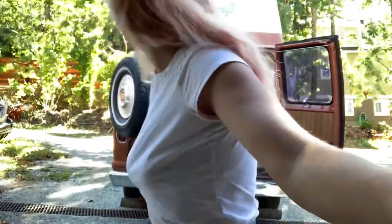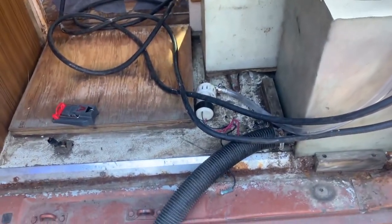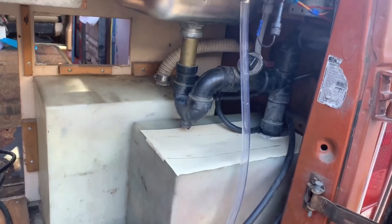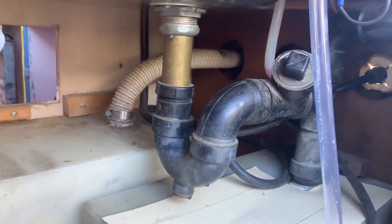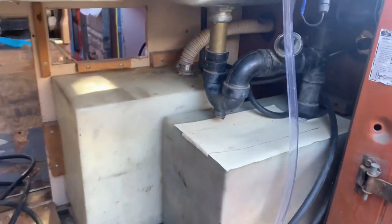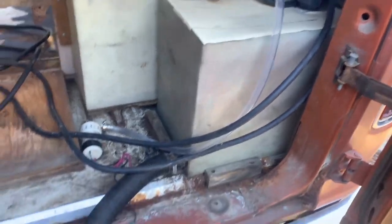This is really the part that I'm least looking forward to. So I just vacuumed back here. Obviously it still doesn't look amazing. And I'm gonna put water into this one, and it's gonna go into that box. I was told to let it fill up. And then I'm going to turn the tap on and let the water pour into the gray box and then come out of here. Let's see.